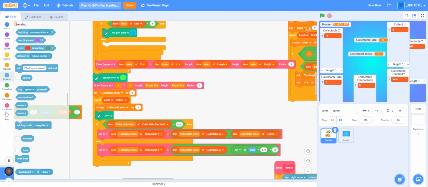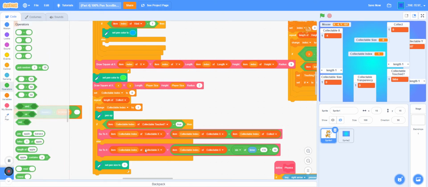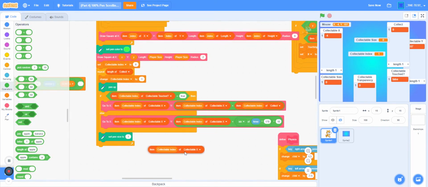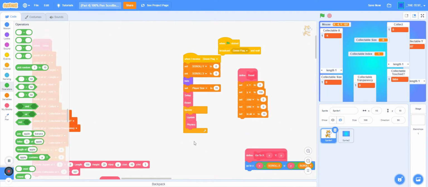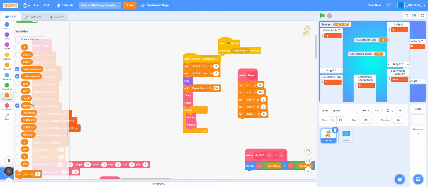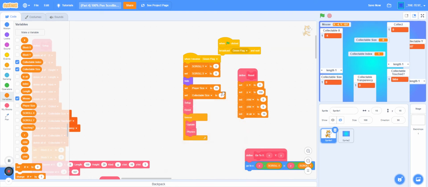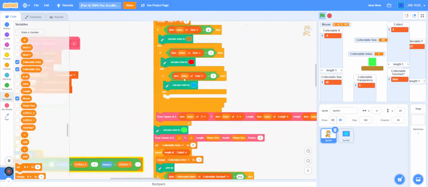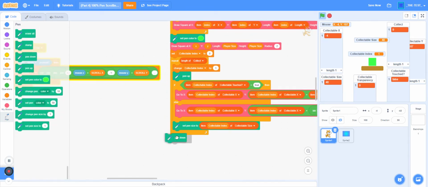Alright, and then say set pen size to item collectible index of collectible size. And then also something you have to do is set the collectible size to something here. So I'll say 40. Okay, so if I do all this, and then here, I'm going to add a pen down.